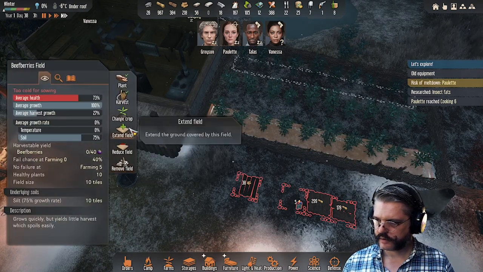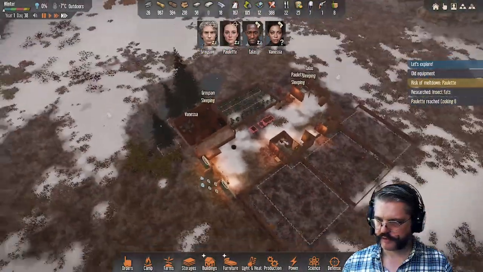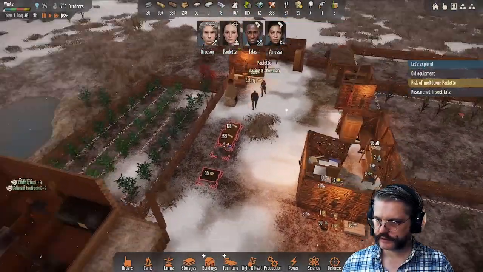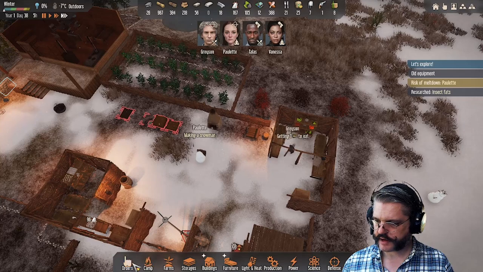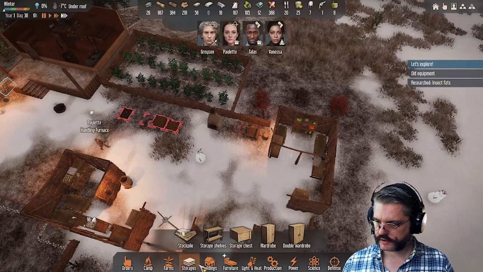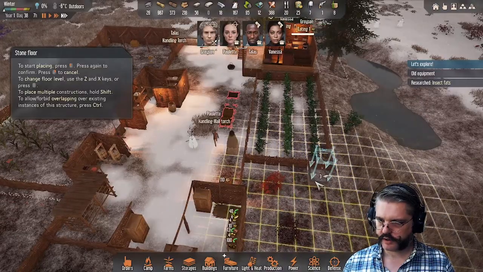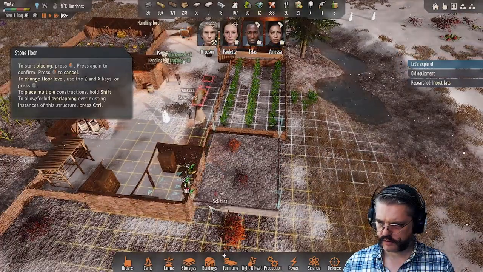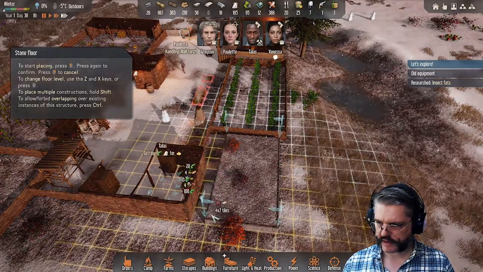You know what? No. I am going to leave that field there. Let's build the next house down at this end. That makes sense, right? And I guess we'll build it on a stone floor like I did the other one. 2, 3, 4. So that's a full-sized house, right? 1, 2, 3, 4, 5, 6, 7 by 5. Yep.